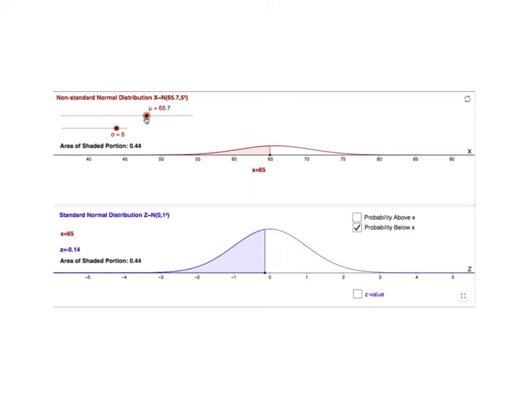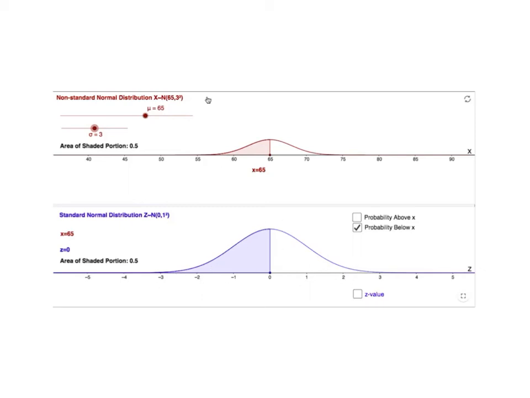So let's take the mean 65, for example. And let's take the standard deviation 5. It can be smaller, meaning that more data is toward the middle, or it can be larger. Let me take a standard deviation of 3, for example. How do I know how points from here are mapped onto the standard normal distribution?